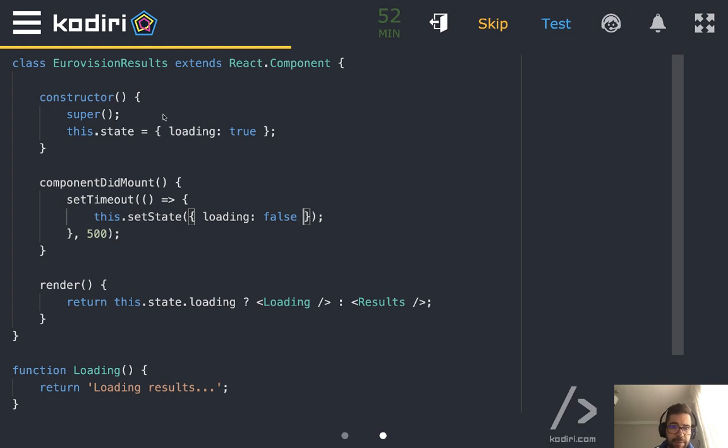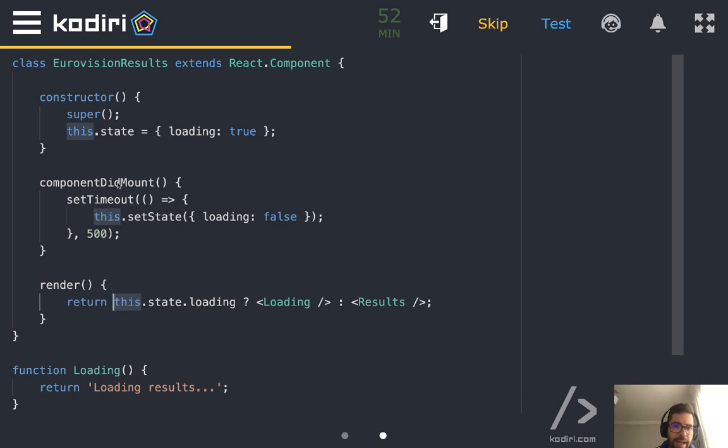So let's recap. We got the constructor, and we initialize loading to true. Then on the render, is loading enabled? Yes, the value is true. You remember what we did yesterday about Boolean algebra, guys? This is not the state of loading. This is true. True is obviously truthy, so then we return loading.